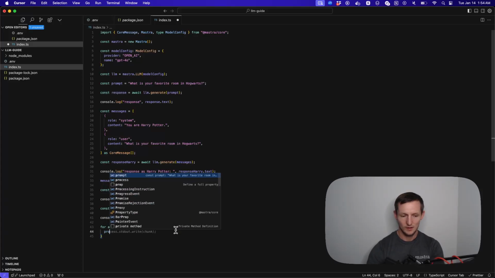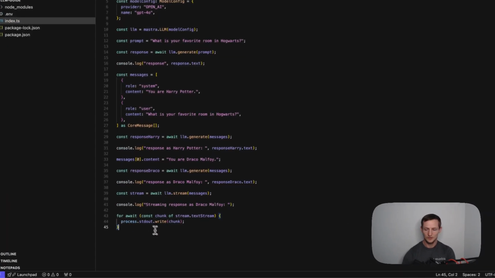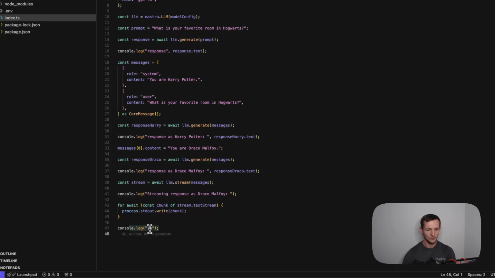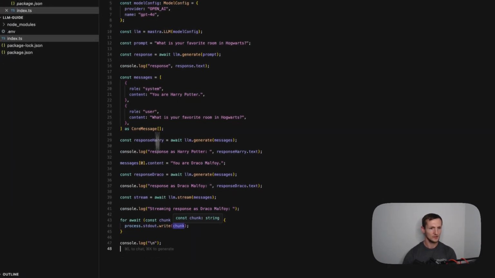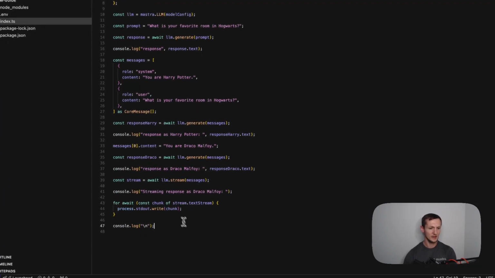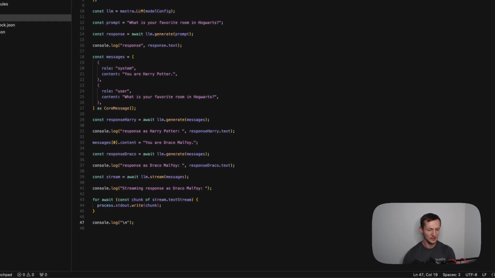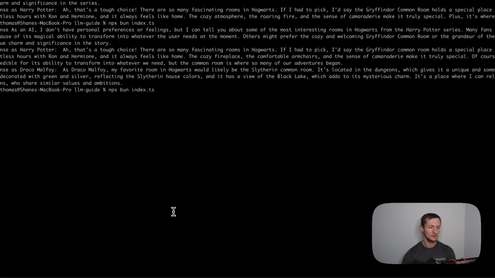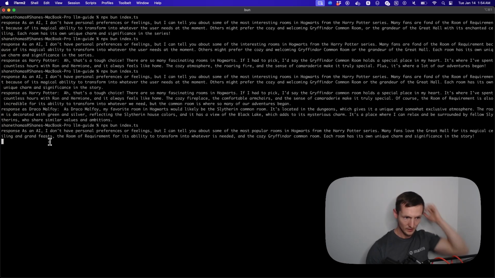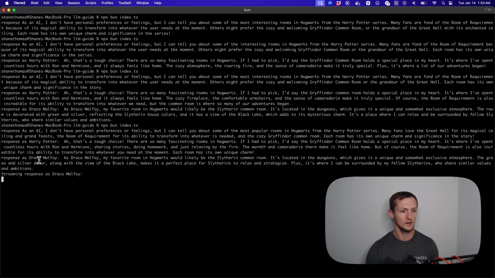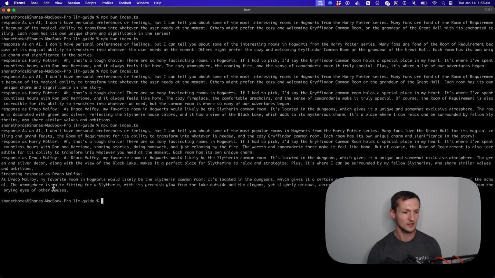And we can write this chunk to standard out, and we'll just add a new line just to kind of clean things up a little bit. And then we're going to go ahead and see how this works. And we should hopefully see the same thing run through the second time, and we should see results as it's coming out. So again, this is going to take a little while because it has to print the first few results. There's the first one. There's the second one. Here's a third, and you can see the last one. It happened pretty quick, but it was streaming.